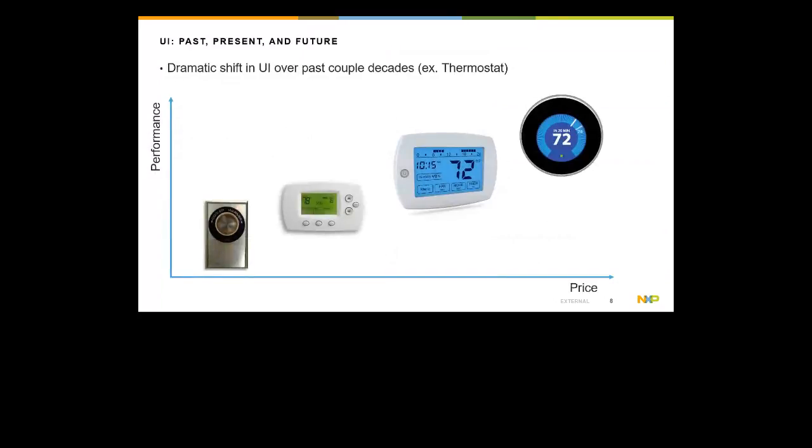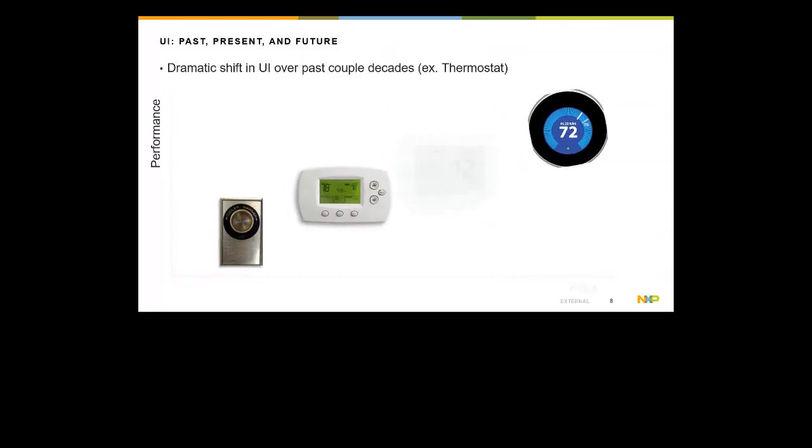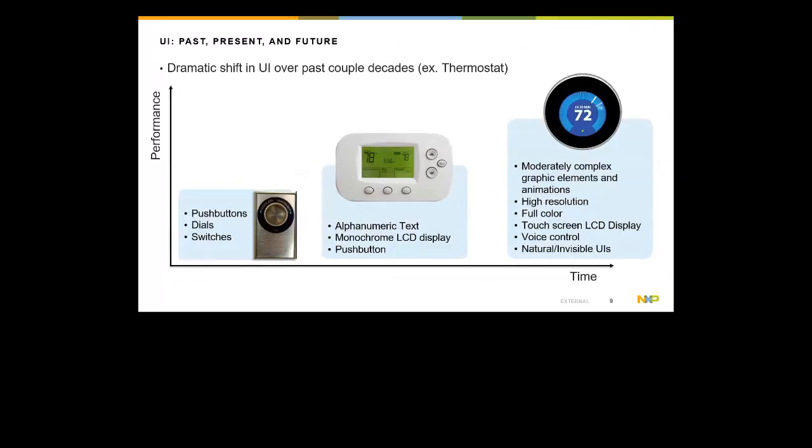So we can see a lot of these UIs are actually starting to incorporate this, right? If we look at the past, present, and future of, as I mentioned before, an easy example is the thermostat, right? Ranging from way in the past, this is way in the past, with the case of an analog interface that consisted of a very basic dial, perhaps a couple of switches and maybe even a push button, and really no indication of where we are in relation to the current temperature.